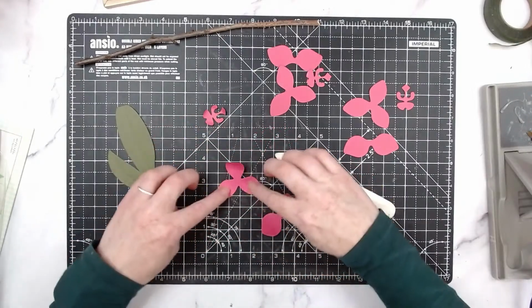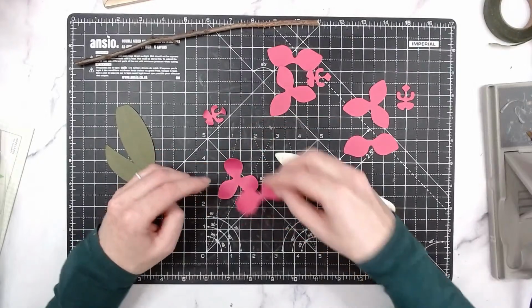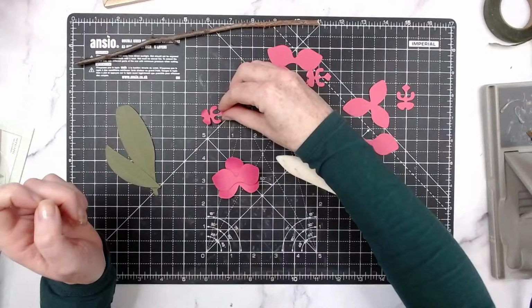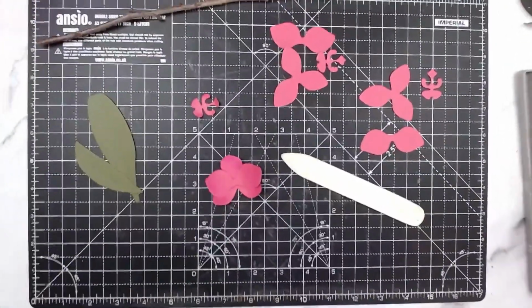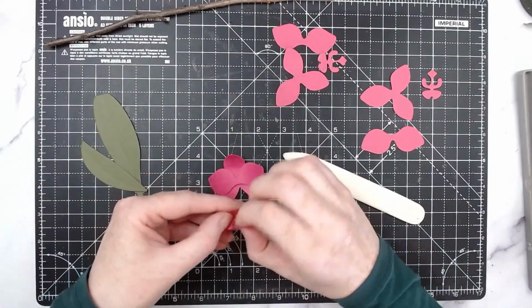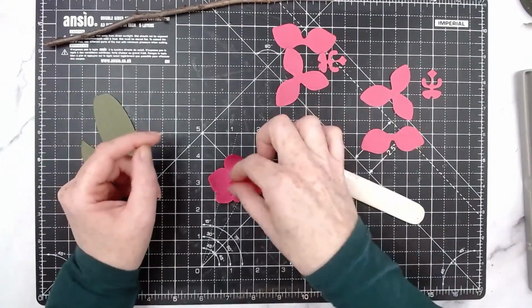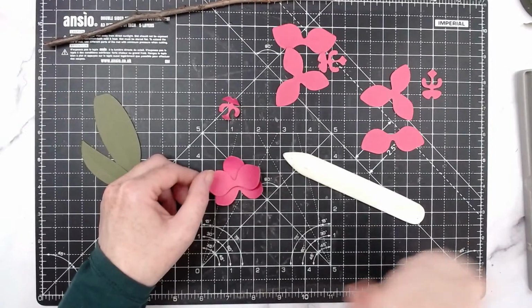So we have the three petals here. The larger one goes at the top. And this goes on just like that. Just do a quick dry run. Do I need to go in a bit more? Let's go a bit lower. And then that goes like that. There. So again, this will look great if you get in with a bit of ink and a brush.